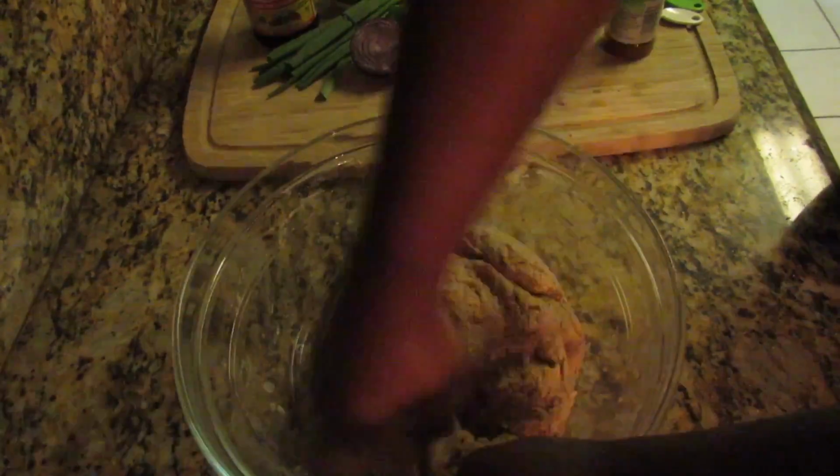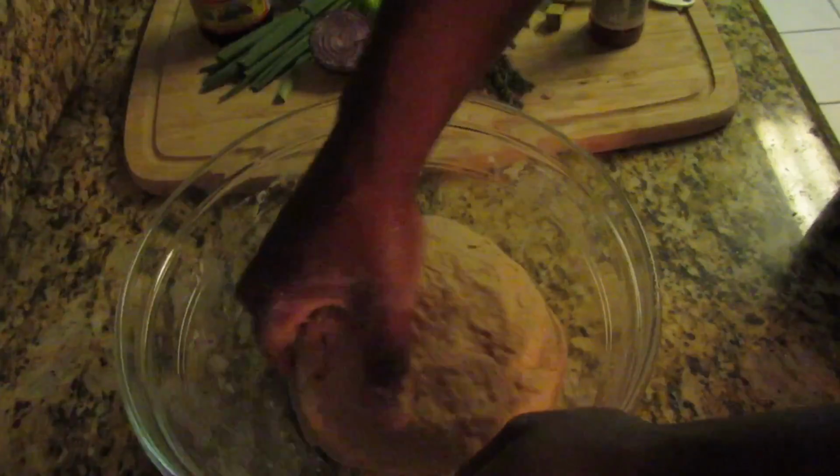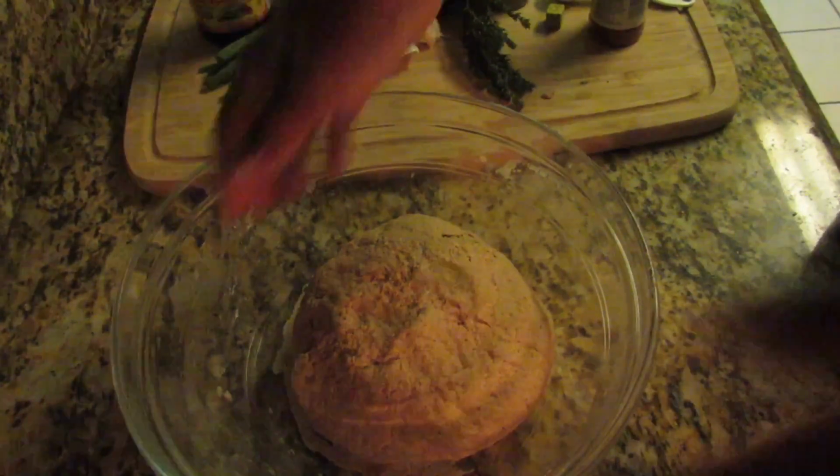Afterwards your dough should look something like this. The next thing is to cover this with some water and let it soak for at least 15 minutes before moving on to the next steps.